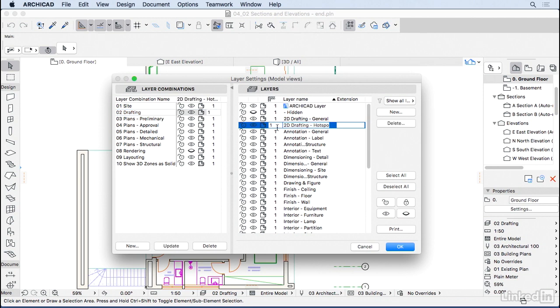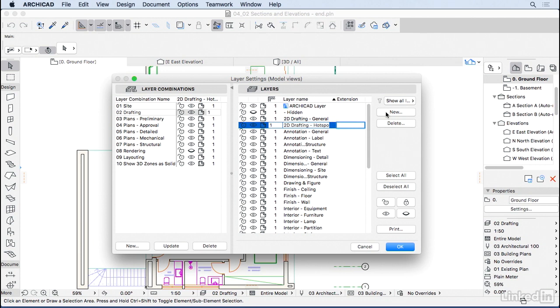So on the layers here on the right we can lock one layer so it doesn't change anything on it, or unlock. We can also hide or unhide a layer, and we can make this layer a wireframe in 3D or not. You can also change the group of the layer. We're going to look at this in a little bit. And of course you can change the name and the extension of the layer, which is all empty right now.